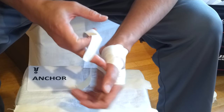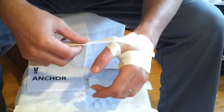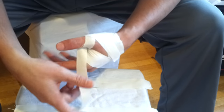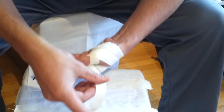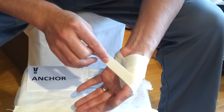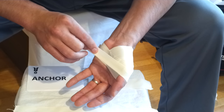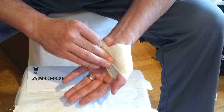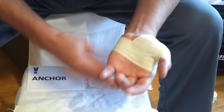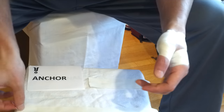Once you've got that first strip laid in, you can use that strip as a guide to follow along so it's a little bit easier to get your next strips figured out in terms of angles and where you're going. Now this is where I really like to put this strip on second because this is the one that actually restricts the extension movement. You can see I've just come just barely over that joint, pulling inward. As I press that tape down now, it's going to be hard to push that joint into extension. So that's our second strip.